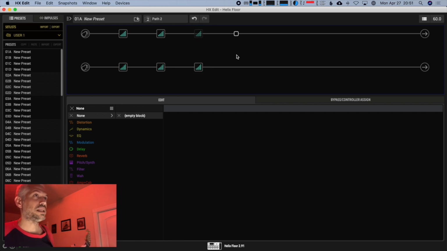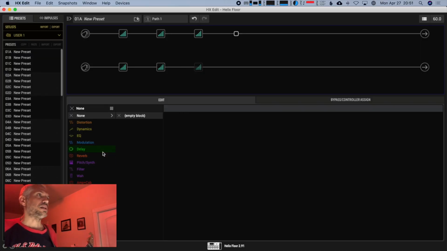So there's a visual indicator there so you can see you'll only hear the signal on whichever path is lit up. Path 1, this will be lit up. Path 2, this will be lit up. So that's how you can tell what you're hearing right now. So let's start out on Path 1. And this is, of course, just dry. There's no amp or anything. You can hear that kind of thing happening with the sound. Pretty uninspiring, right? But let's take a look at some delays here.